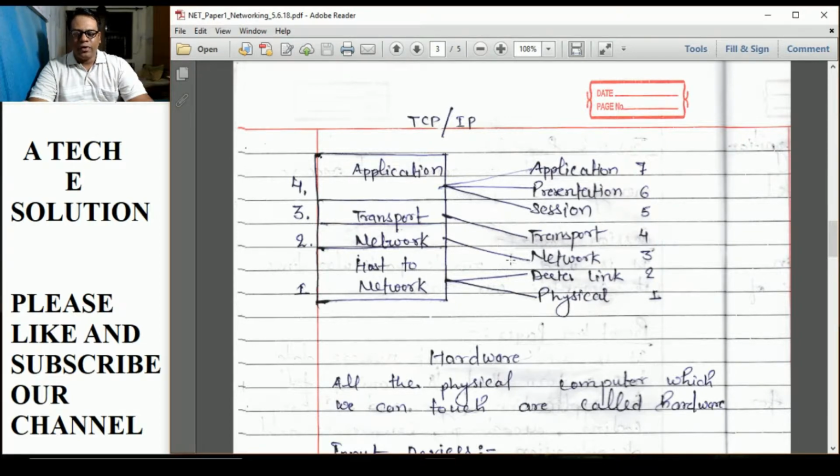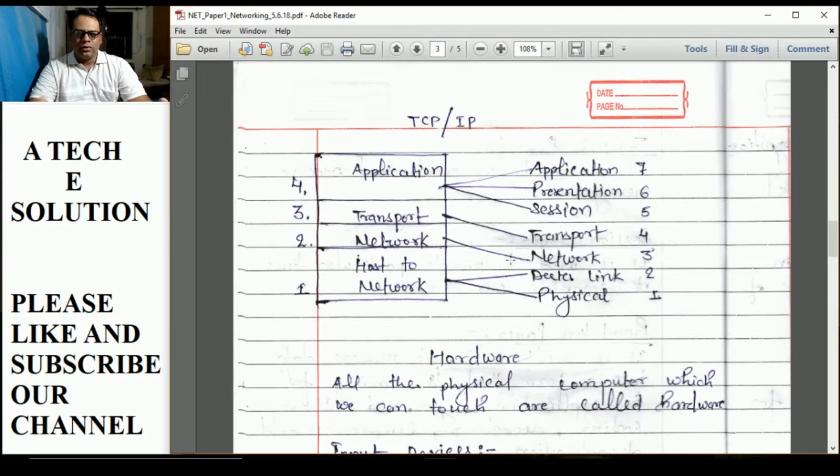After that we are going to discuss some hardware details of our computer system. Hardware is divided into different parts: there are some input devices, some output devices, some storage devices, and some processing unit devices. First of all, we discuss input devices. So what do you mean by input devices? Keyboard is an input device, mouse is an input device, pointers are also input devices, touch screen is an input device. We are going to discuss these hardwares in detail.